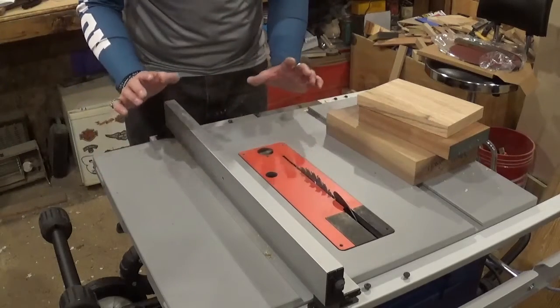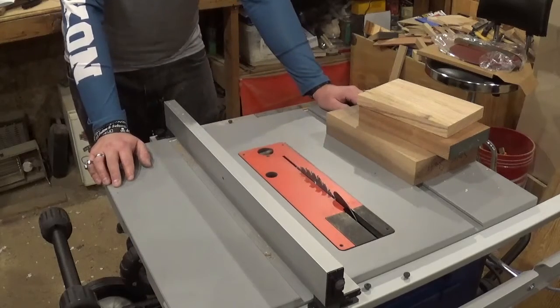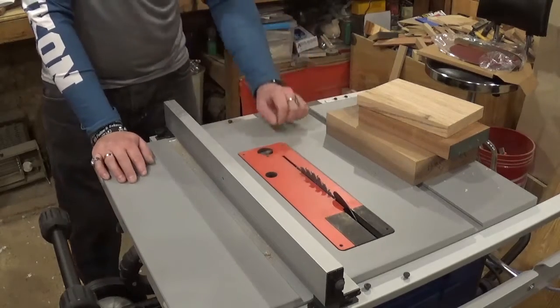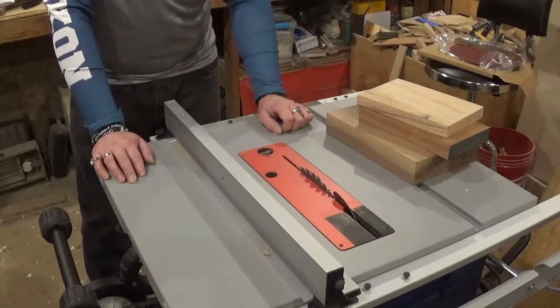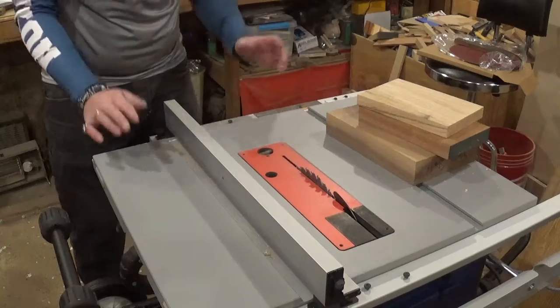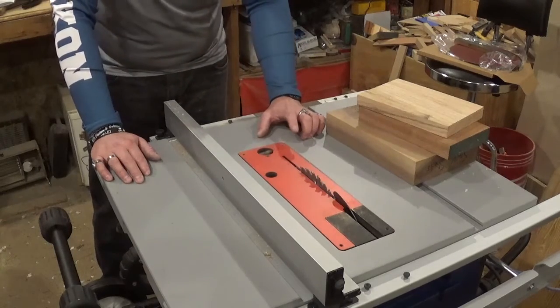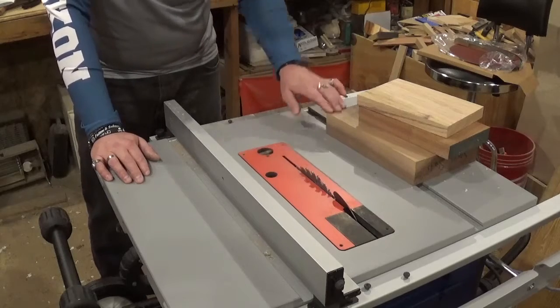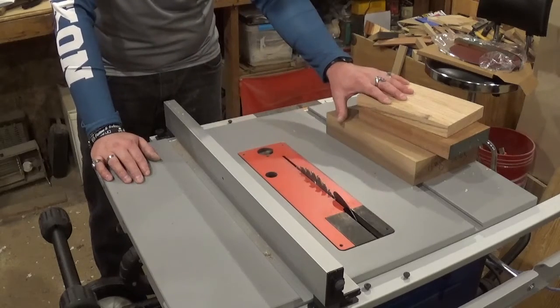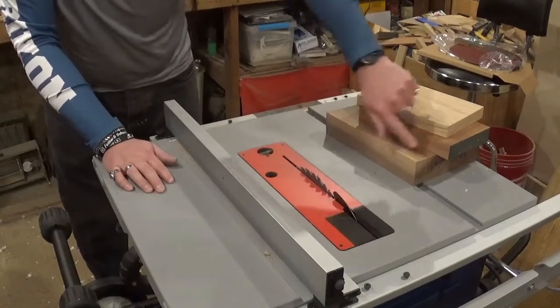And that is my very first ever cuts over here on the brand new Rikon table saw. And we cut through 4 varieties of material here, and I want to keep my hands clear of the blade because the table saw is still plugged in. Of course, I just have it off. But the variable speed motor on this thing is amazing. I could tell, depending on the thickness and hardness of material that we cut, that the blade was speeding up or slowing down so it would not have any burn marks.